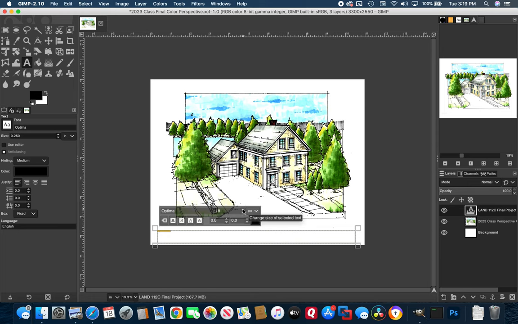Now, again, it's too small, but if I triple click, I select all the letters there. It was 18 pixels, and I'm just going to keep going. I'm going to go at about 50 pixels for now. Okay. You know what? I might make it a little bigger. Triple click. Let's go 60 or 70. I'm going to go 60. I don't want the title to be the most important part of the drawing. Now I can read it. And I'm going to put a few spaces in.